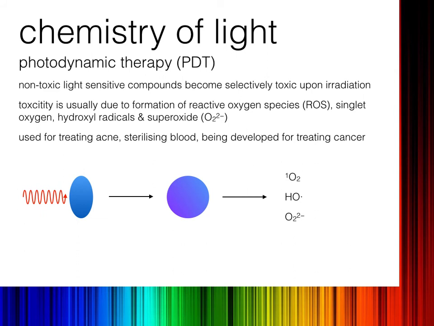Another possibility of using light is to use light to actually treat cancers or other places where we want to destroy cells, perhaps in sterilization of blood or in sterilization of materials. Essentially, the whole basis of it is a molecule absorbs light, and it will generate something which can then go on and react with the DNA or other pathogens.